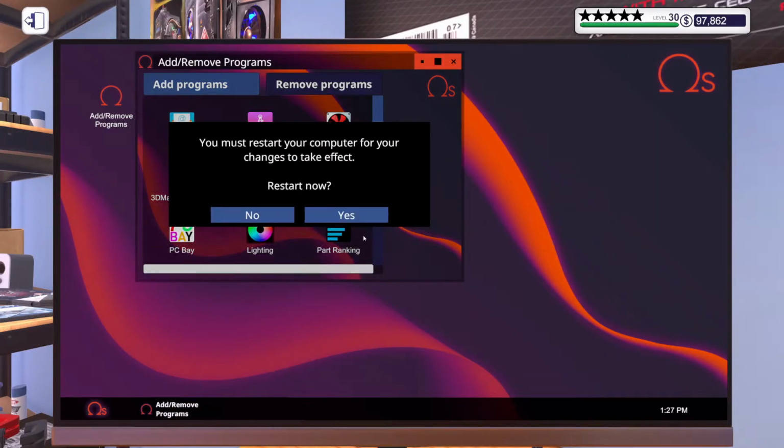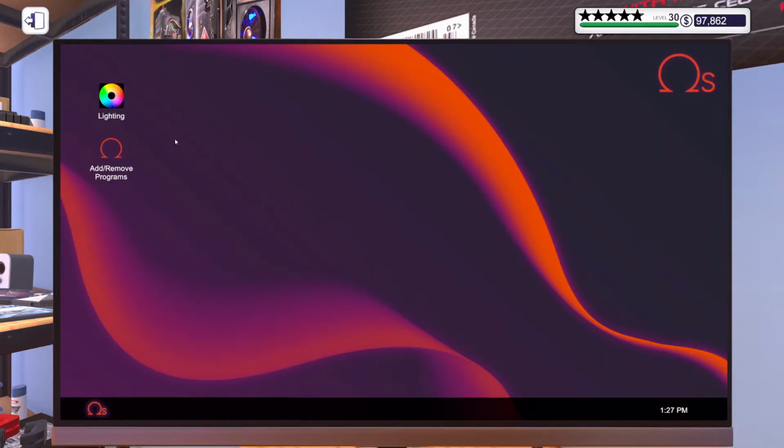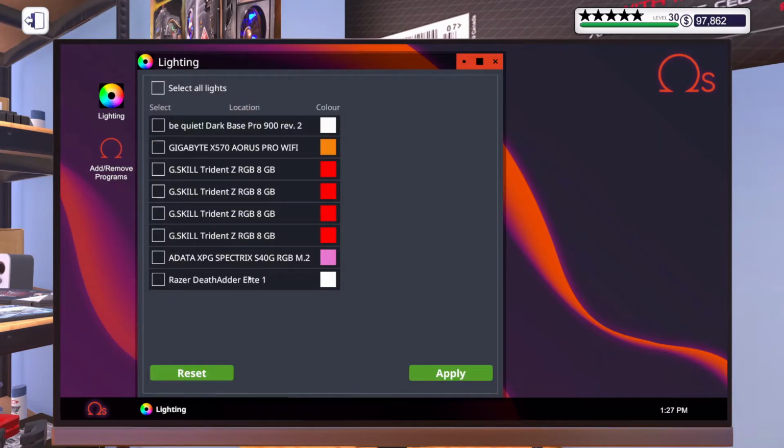So let's put the lighting app on. Let's see. Do we want to change the color of the case? I don't know.